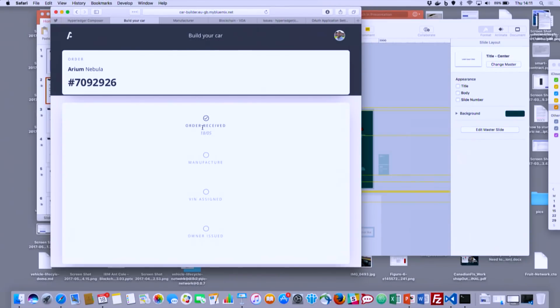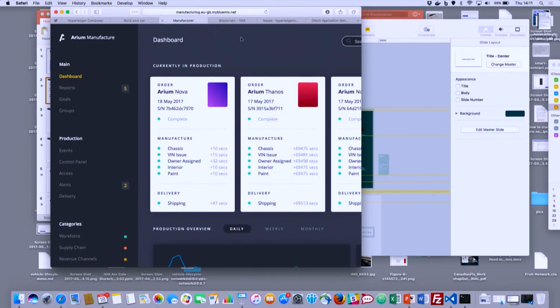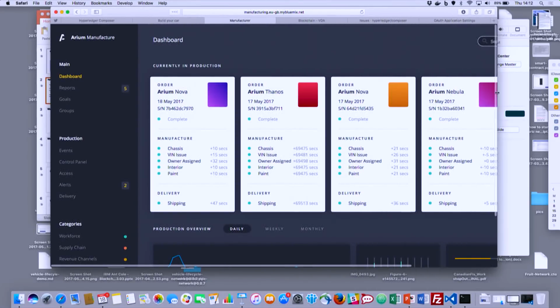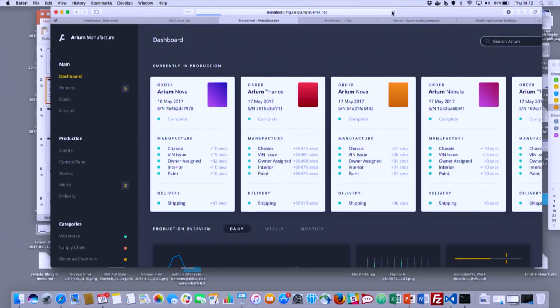At which point we're going to switch roles and put ourselves in the shoes of Mike, who works for Arium and is responsible for tracking these orders and making sure that they get fulfilled. So Mike has his own web dashboard where he can see the incoming orders.